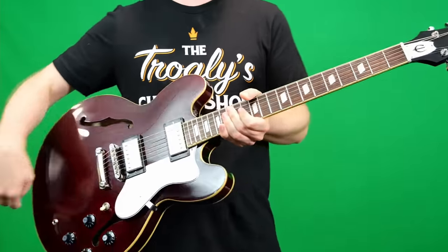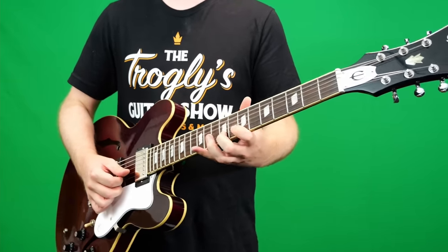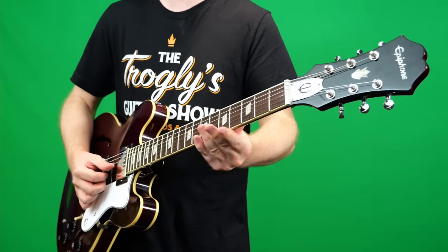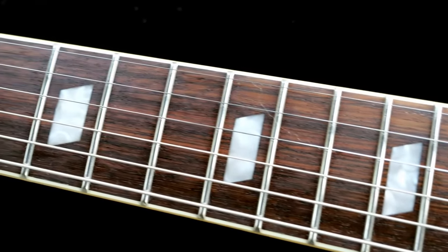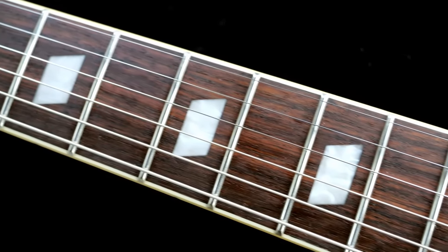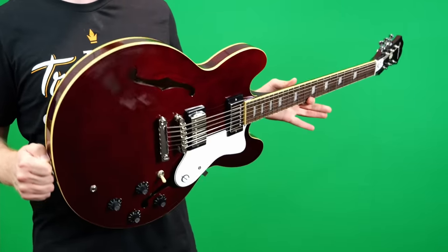I mean, if I was blindfolded and you just handed me this, and you can't tell, but I'm closing my eyes right now, I could probably tell by the feel of the finish being poly versus the nitro. However, everything else is there as far as what a Gibson would be like. So if you get one that doesn't feel just as good as a Gibson, take it to a guitar tech and ask him for a fret polish, and I bet your guitar is just going to come to life. But this is a great guitar.